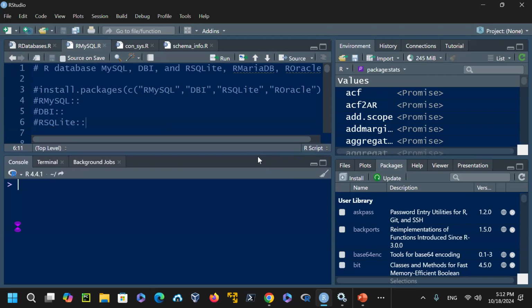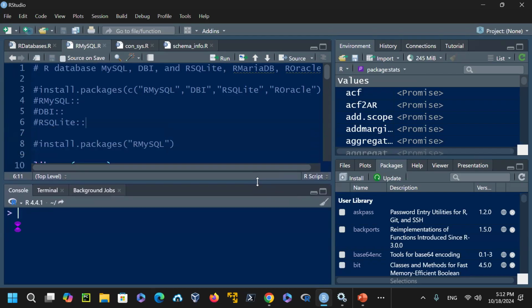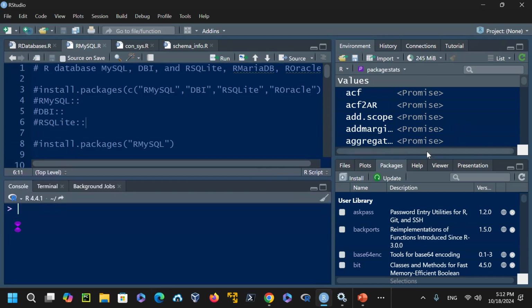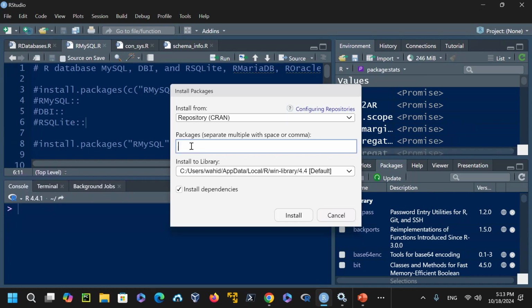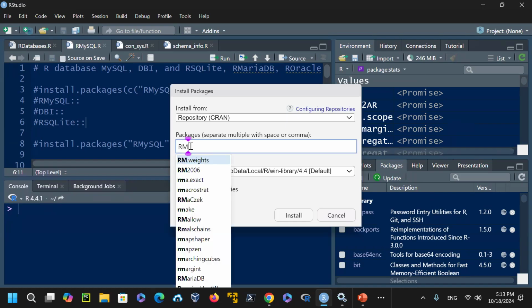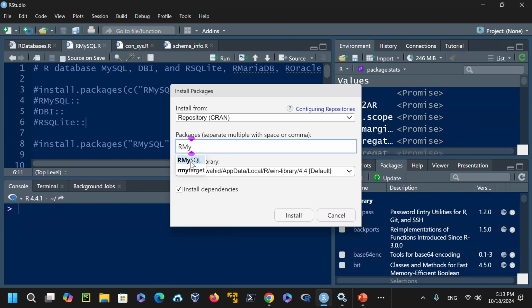At this time, I'm going to show you, let's make it like in the center here. On the Packages tab, when you click on install, it shows what package you want to install. So if I say R and then my, notice that when I type in MySQL, it says I have RMySQL and RMySQL-something else. But if I do exactly RMySQL, then notice the syntax of it: R is uppercase, M is uppercase, and SQL, which is Structured Query Language, is uppercase.